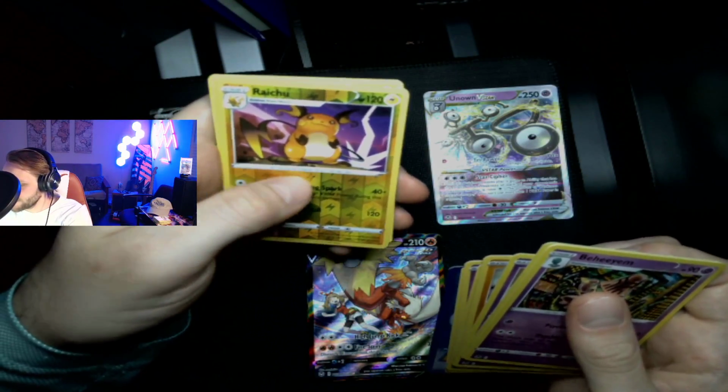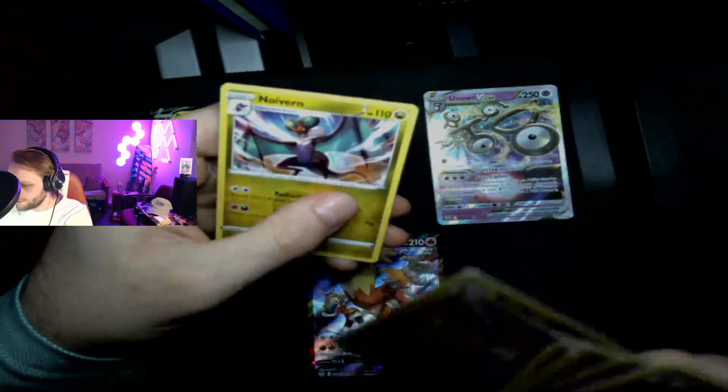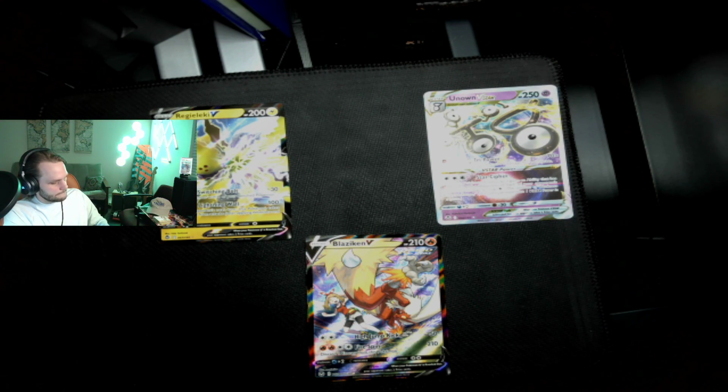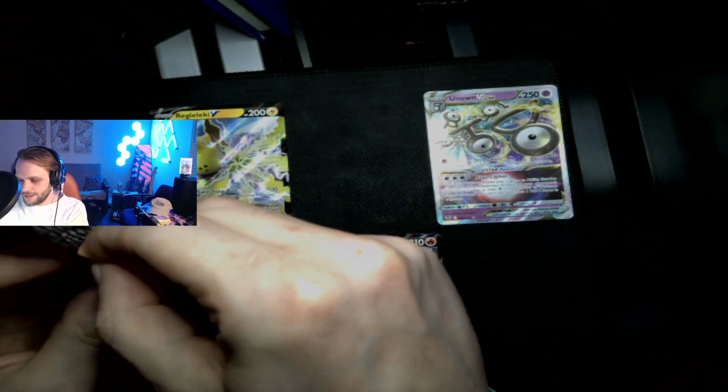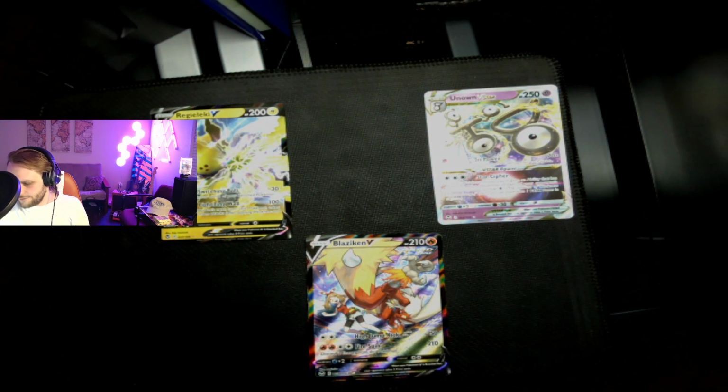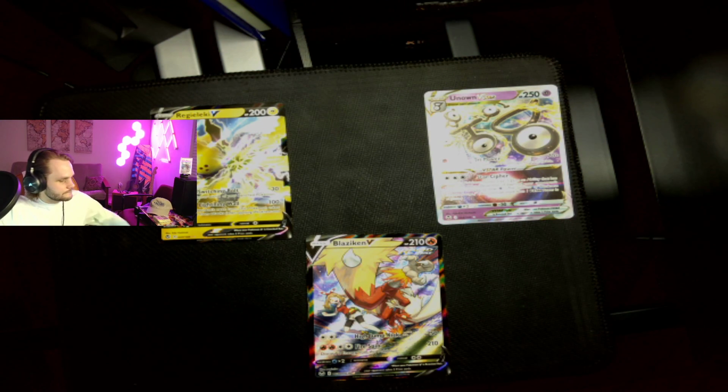But let's go ahead. Sigilyph, Baltoy, Sunkern, Vampy, Ndidi, Marini, and a reverse holo Raichu. That's a fan favorite right there. And then Noivern. Even done with the first half. It's not bad. Nothing fantastic though.